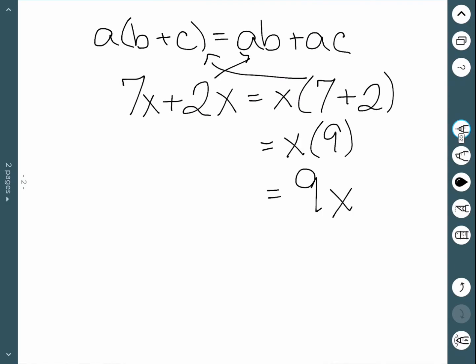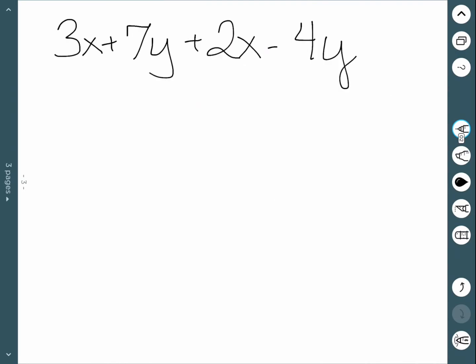Therefore, we can do what's called combining like terms. As long as things have the same variable, we can just add the numbers in front, skipping this actual property of using the distributive step and just knowing that it's going to equate to adding the numbers in front of that variable.